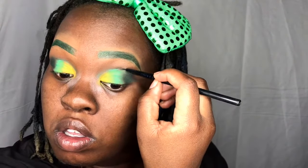Went in with a makeup wipe just to make that a lot cleaner. Some people use tape, and I do at some times, but today I just didn't. I'm just going in with the small, I'm not even sure what type of brush it is, but I'm using that same grease just to make my transitional color more defined.